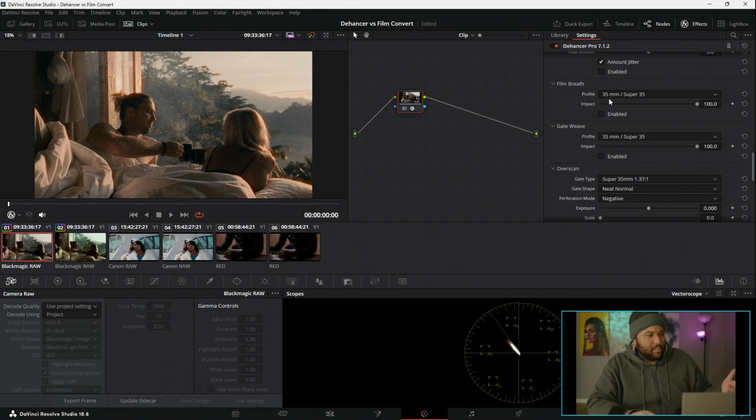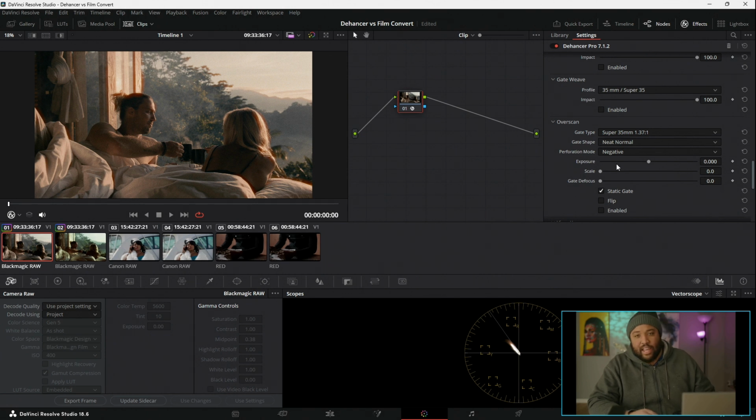I never use it. Same thing with gate weave, where the film would zigzag. Again, never use it. It's very specific, like you really want to show the film. But most people, I don't think anybody uses it.